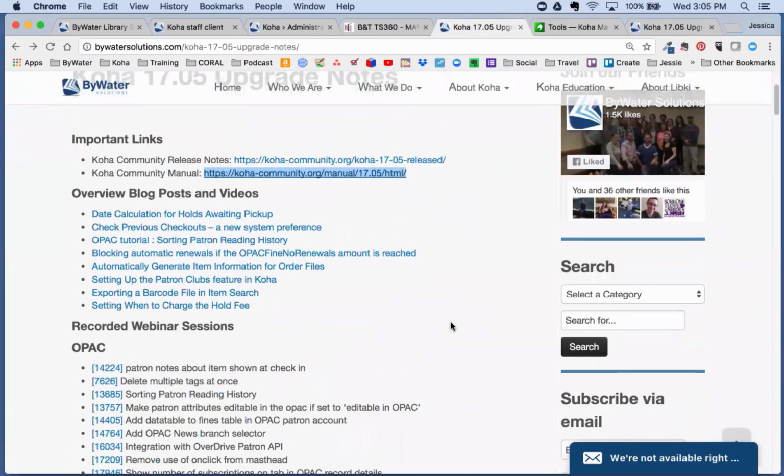Along with the 1705 upgrade notes on our website, you will also see any blog posts or videos that pertain to 1705. So we've gotten an early start. There are several videos and blog posts with step-by-step instructions that walk you through some of the larger enhancements. For example, there is a new one that allows us to sort patron reading history.